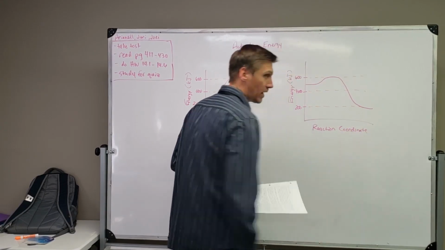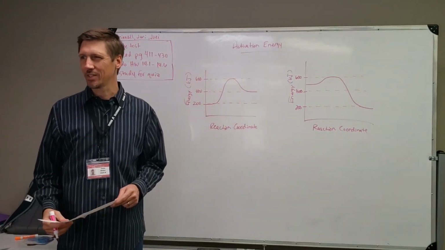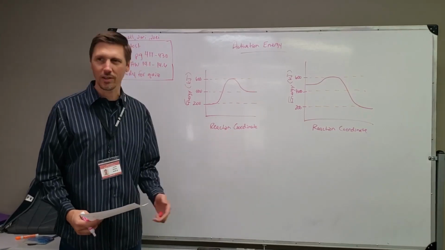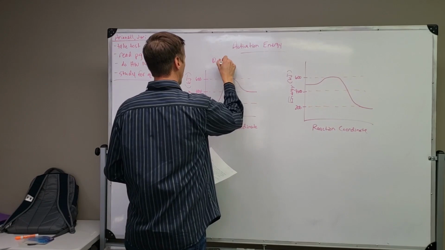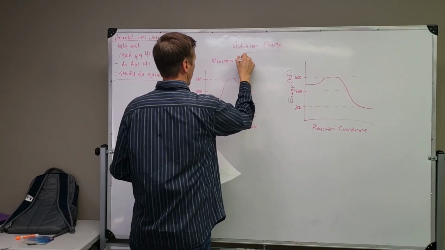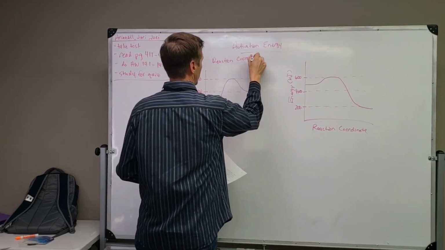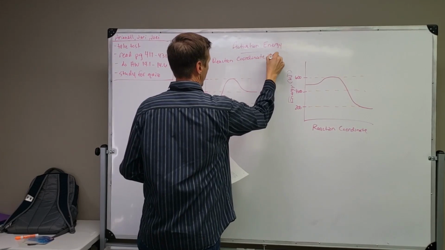You know, you're writing something down, and all of a sudden it looks really weird. That doesn't look right. All of a sudden the "coo" in coordinate looked odd. What is that, right? So these are called reaction coordinate diagrams.